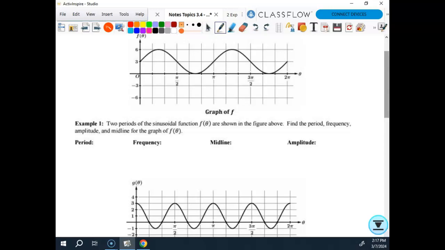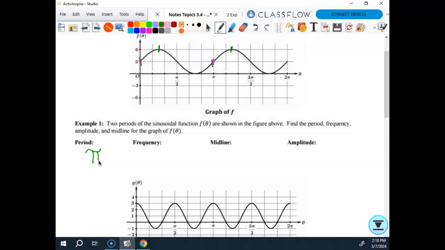All right, so the period is pi, right? So let's think about this. I could start here, and if I go through one cycle, I could end here. Could I start here and end here? Yes. But which one's easier to figure out, pink or green? Pink, for sure. So you don't always have to start at 0, but if you can, it makes it a little bit easier. But sometimes you don't want to start at 0 because maybe it's weird. But yeah, I'm going from here to here, so the period is pi.